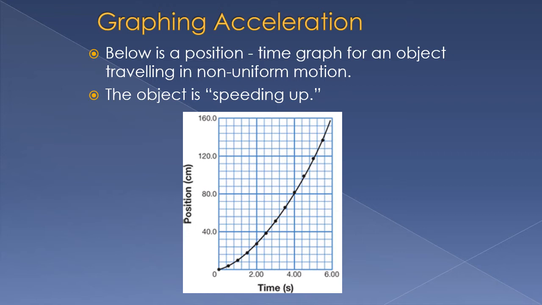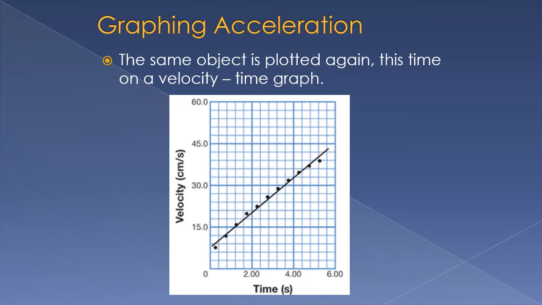So when we look at this, we have to make sure, one, we're highlighted on, okay, I know it's a position graph over time, and I know by this shape that it's curved, going up as I can follow it as much as I can. So this is non-uniform motion, so we should be thinking acceleration. So if I was to take each one of those little points and calculate the velocity at those points, and then I redid it, so I did a bunch of calculations, and it's like, okay, at time point 0.2 seconds, what is the speed or the velocity going?